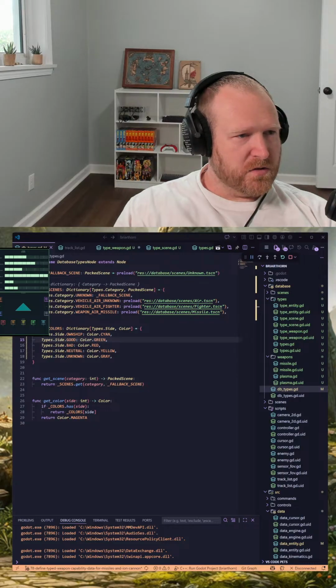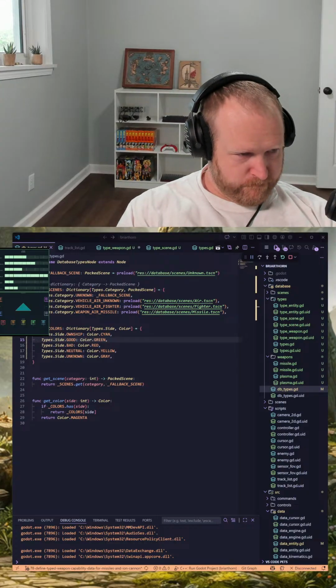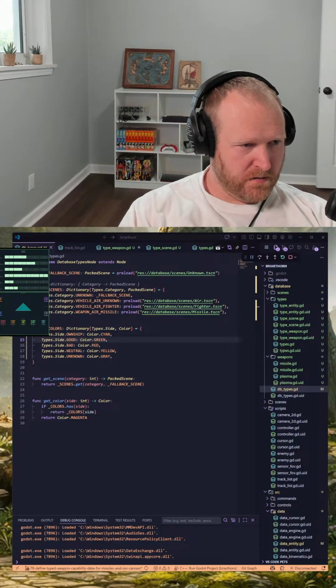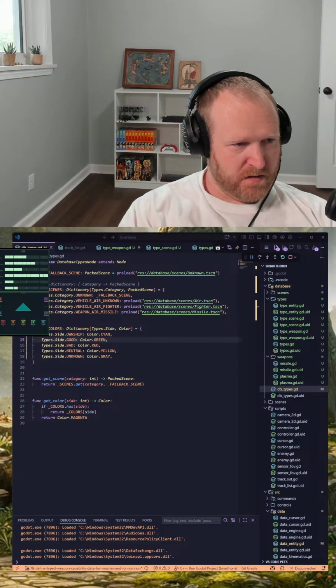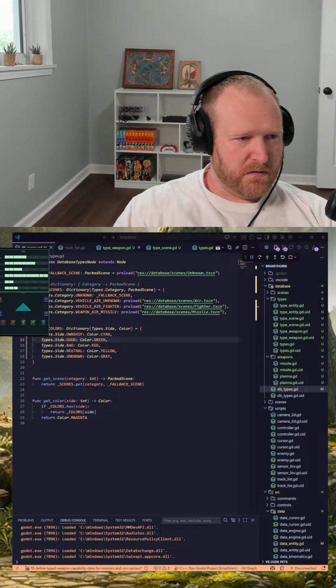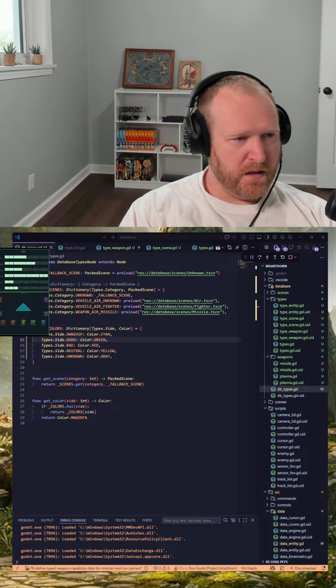So a data track does not have a type anymore. It has a category. Types dot category equals types dot category dot unknown. And we also have a side. Like, what side are we on?